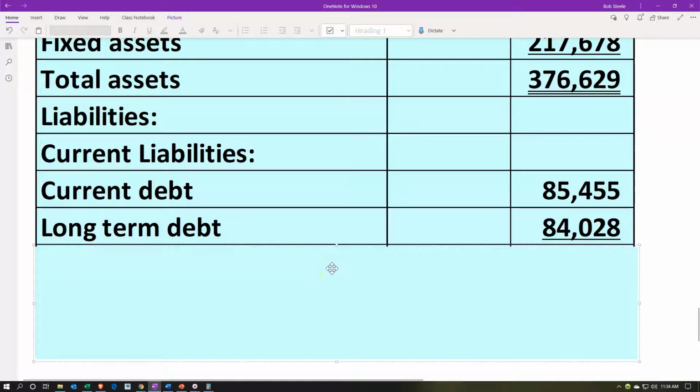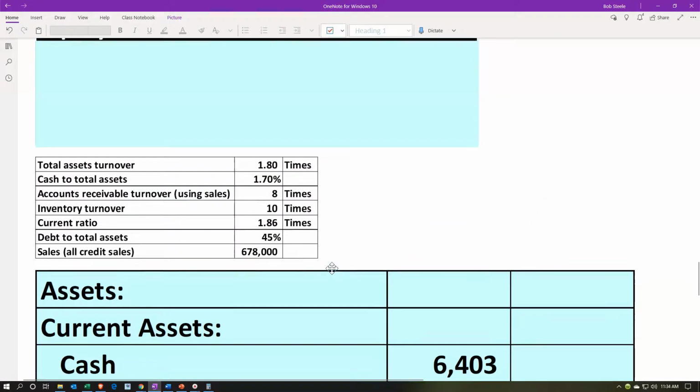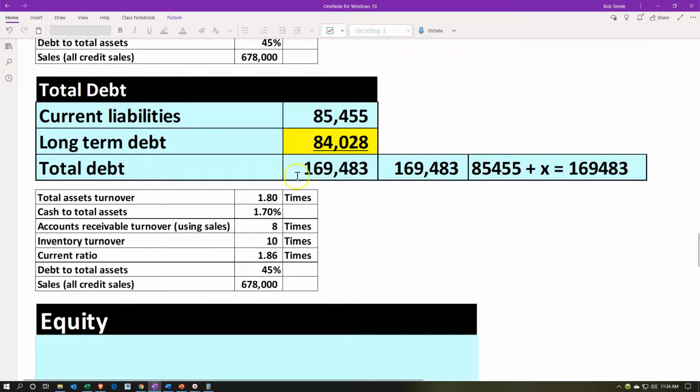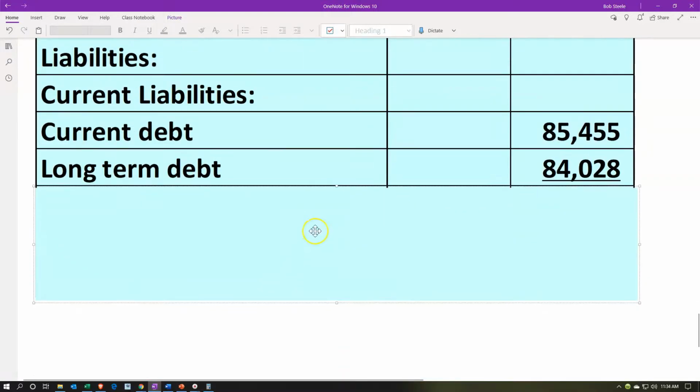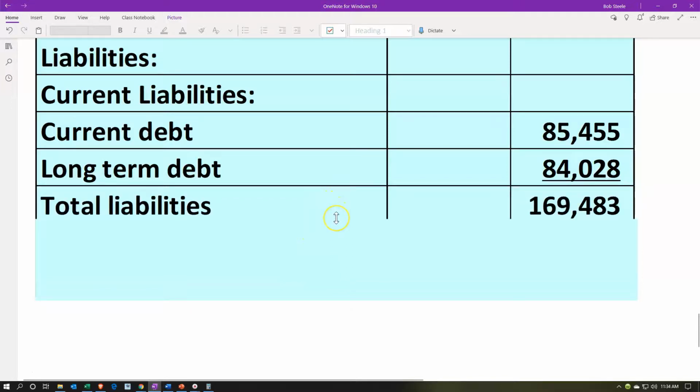Then we knew the long-term debt. So the long-term debt, we figured up top here. And notice how we did that here. We didn't do that with a ratio. We said, I know the current liabilities and I know the total debt. We figured out the total debt, and therefore we might have done that just on the balance sheet. If you're trying to make the balance sheet from what we had from the ratios, you'd say, okay, here's the current debt, and I know what total liabilities are. I don't know the long-term liabilities, so I could back into it, right? So you might just do that calculation. We did it up top in a little formula. You might do it just right here.